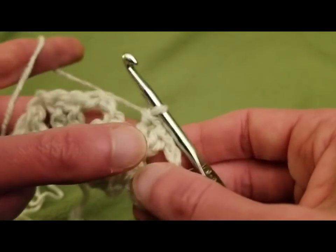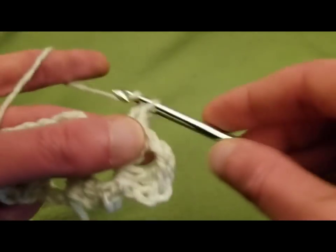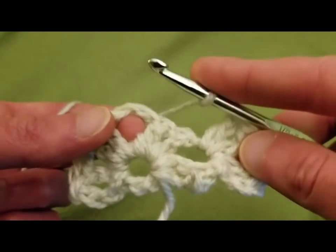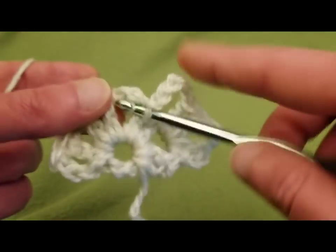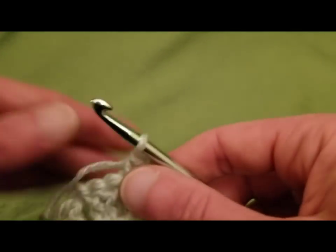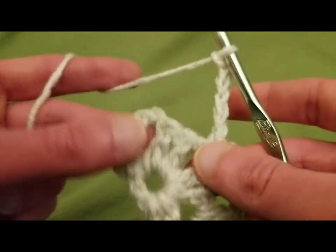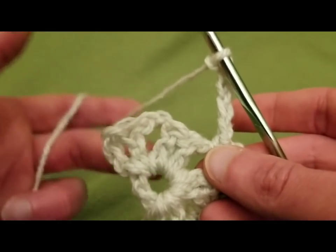Okay, it's going to be a chaining of 5. 1, 2, 3, 4, 5. Okay, and single crochet into this middle, this center chain space, like so. Okay, another chain 5. 1, 2, 3, 4, 5. And then into this cluster, we need to do, again, a cluster within the cluster.